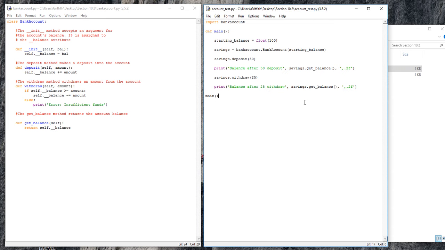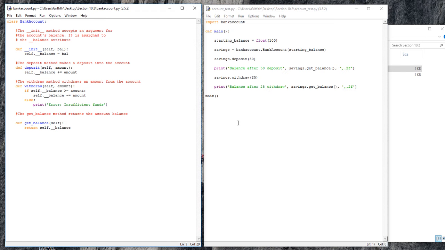Theirs has a little more detail. I kind of trimmed out the detail and the formatting just so we can really focus on the concepts that are new for object-oriented programming. So first thing I did, notice how these are in two separate files. I have my test over here, a main method that's actually testing this, and then I have the bank account that we talked about in the previous video.